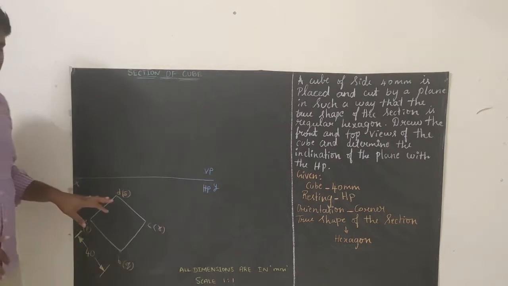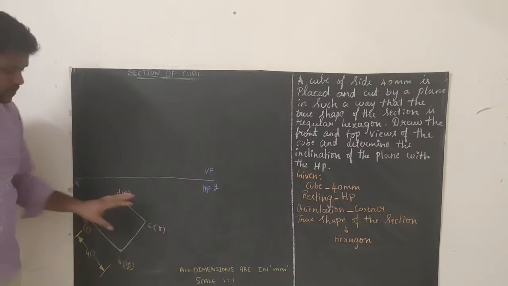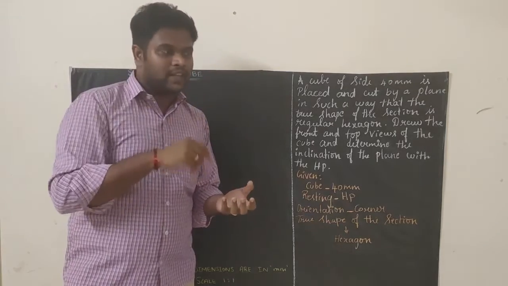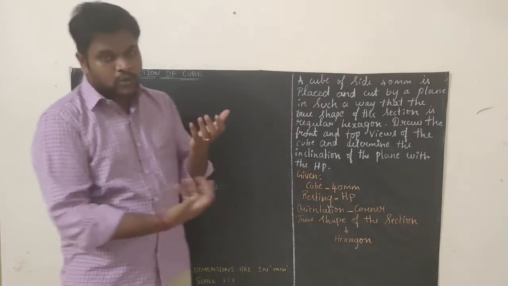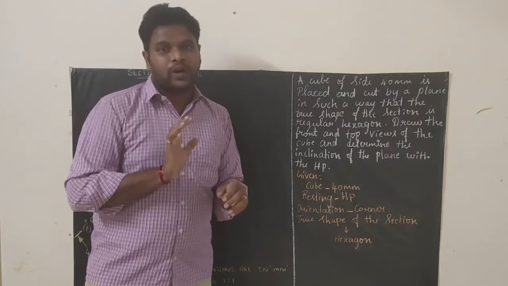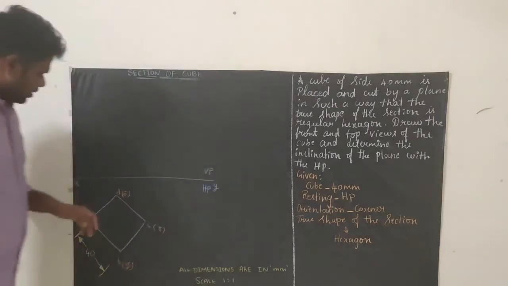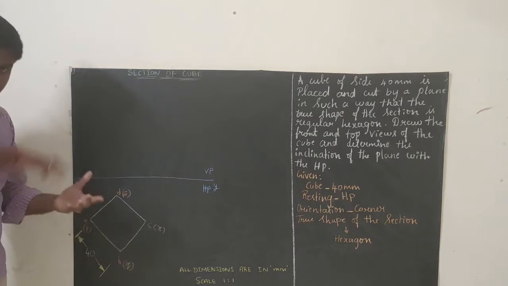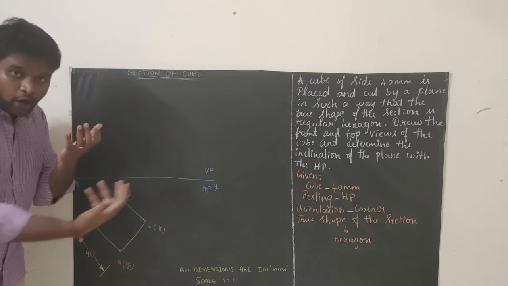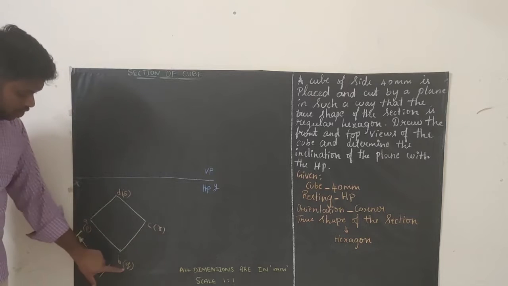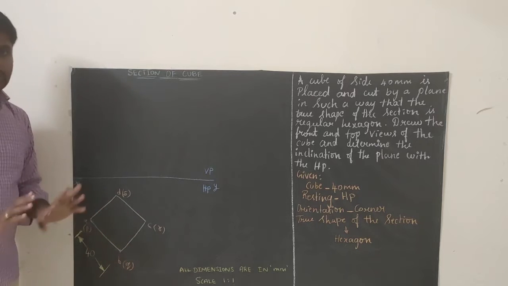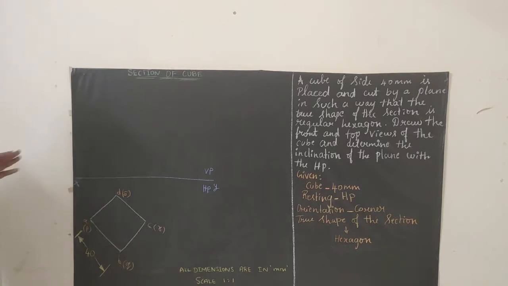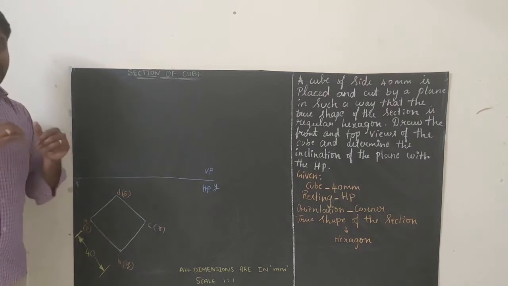You know how to draw the square. Just draw the square, and you know very well it's a cube, right? The topmost portion will have A, B, C, D as alphabets, and the bottommost portion will have P, Q, R, S. So you have to name like this: A, B, C, D for the top surface, and P, Q, R, S for the bottom surface. So we have named all the corners and edges of the cube. This is how we have to name it.